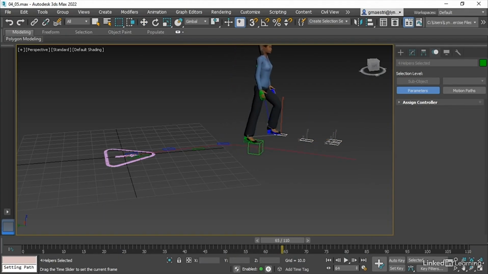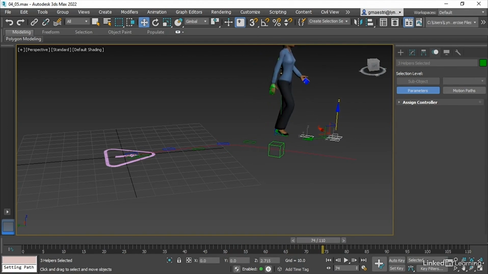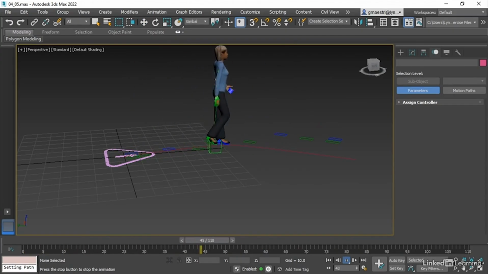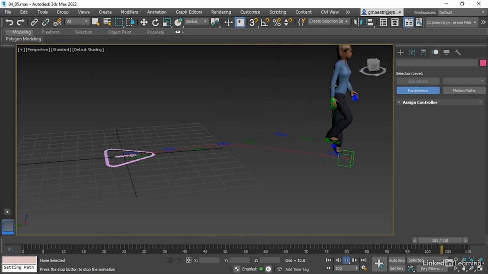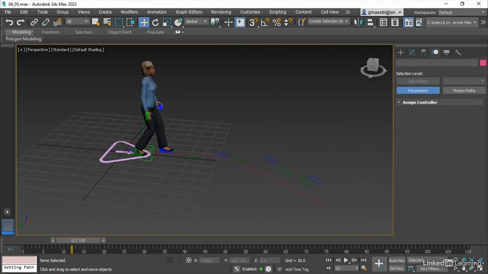She goes up that step. And if we want, we could do one more step here, select these, and again, move them up. So now, not only is she walking along the path, we now have these footsteps that we can use to make her walk wherever we want. So if you want precise control over how your character is walking using CATMotion, you can use a path with footsteps.